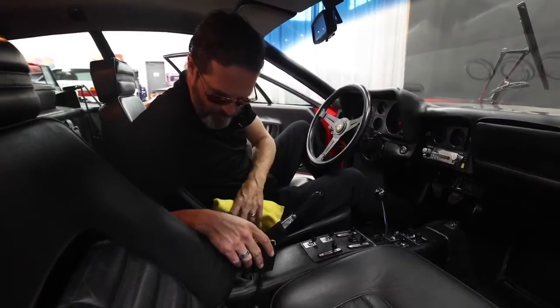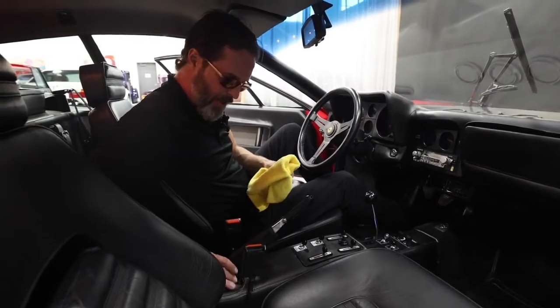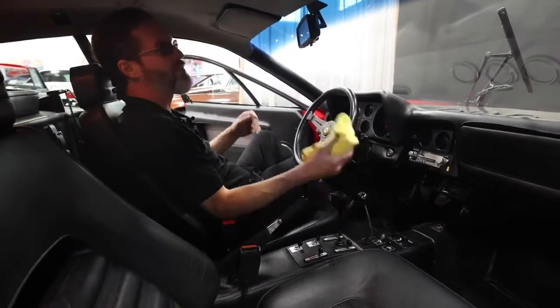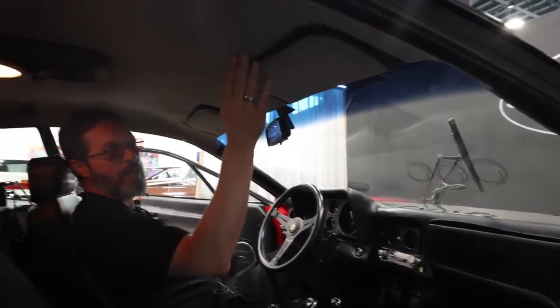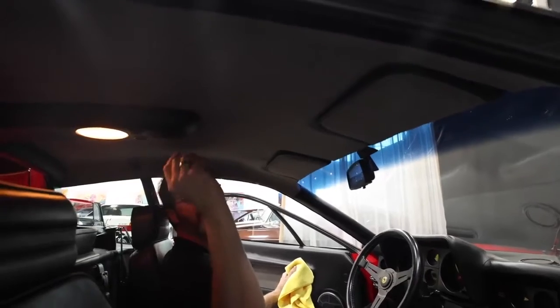the seatbelt clickers are in good shape. The leather around the park brake is in good shape. And the stick shift's in great shape. This is, and the headliner. Check out the headliner, Quincy, because we're not going to see this any better outside, I'm pretty sure. This is all in really, really nice shape.